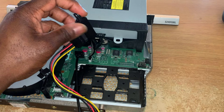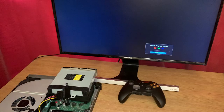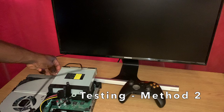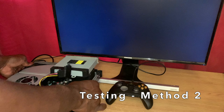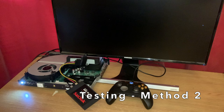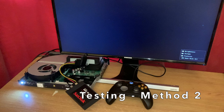The rest of the connector is just kind of left awkwardly hanging. As it is now, the console would be difficult to close and airflow would probably be compromised — I'll show you how I dealt with that in a bit. While we test this method to make sure it works, I'm just going to leave the drive and cables awkwardly hanging out. Fast forward through the green screen because — spoiler alert — it works.